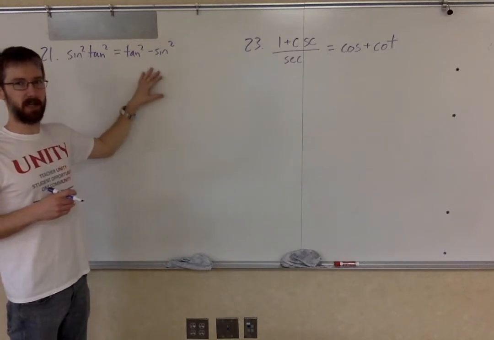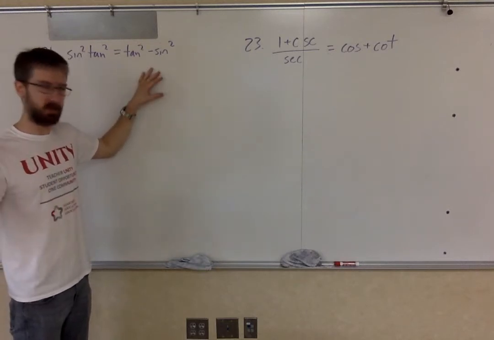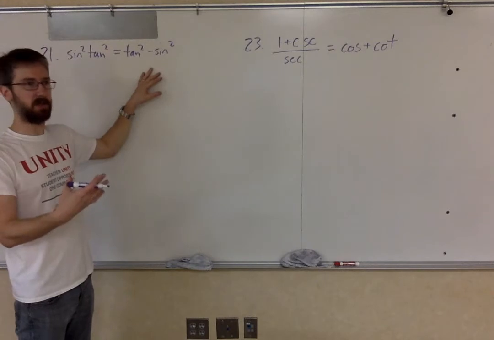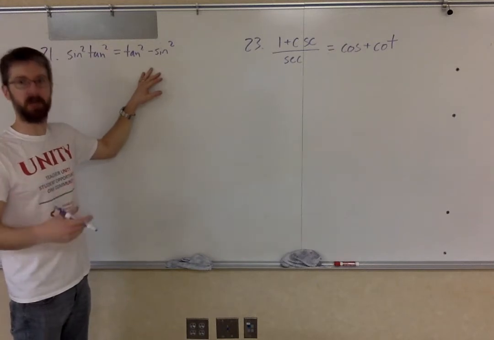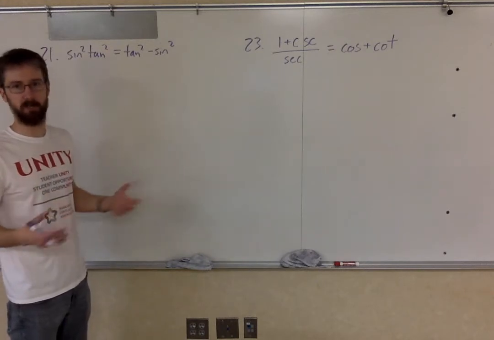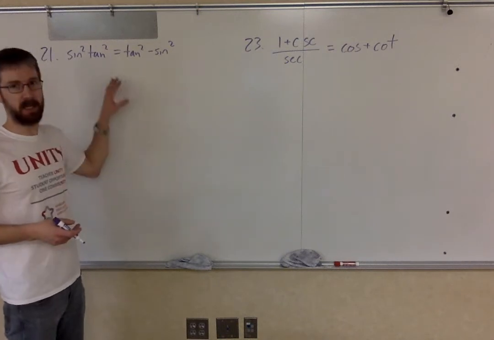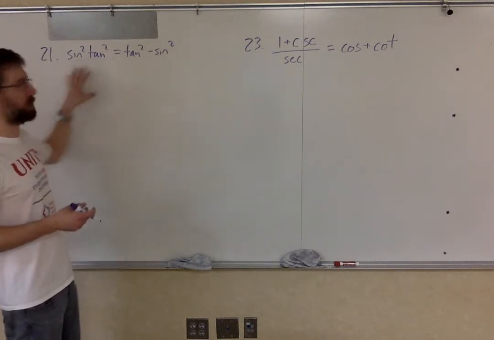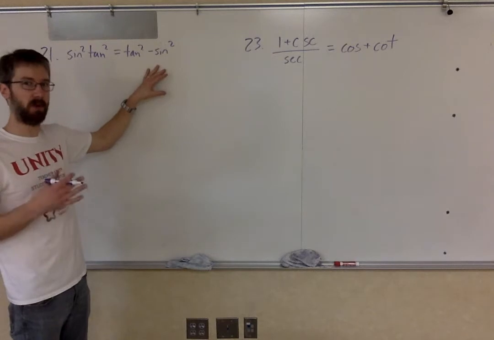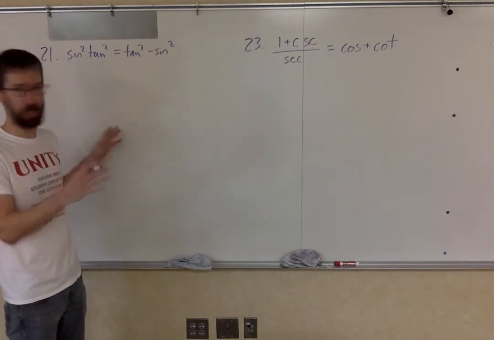it's not like your regular algebra, 2x equals 5y plus 3, where you're adding and subtracting and multiplying and dividing on both sides. You can't do that with this. You can only work one side at a time, but you can work both sides independently.